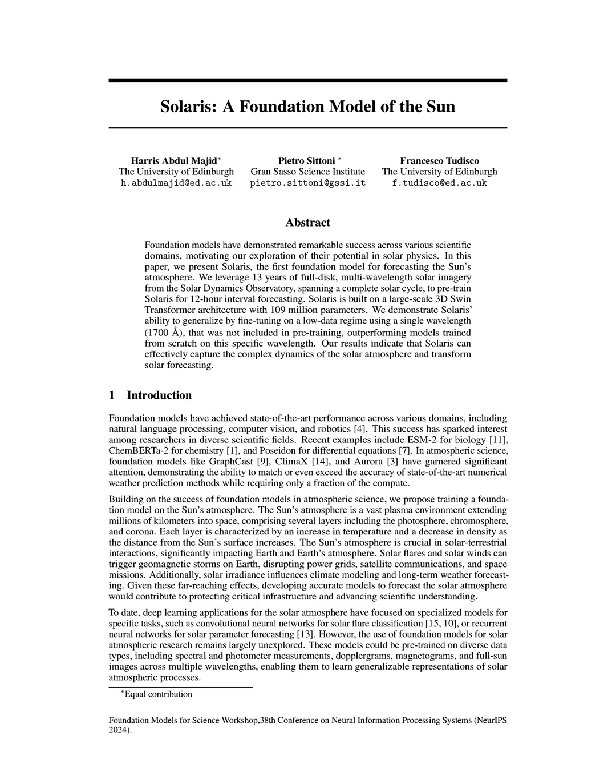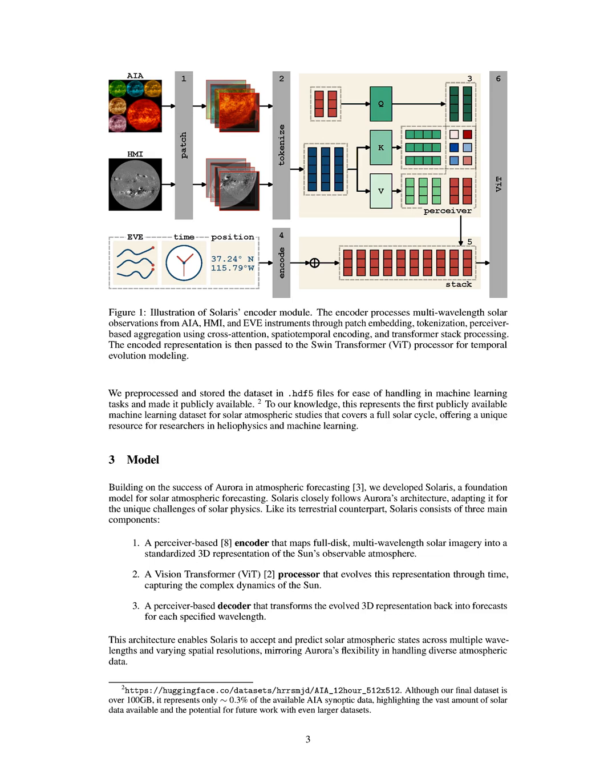The Solaris model offers several theoretical and practical advantages over traditional solar flare classification and forecasting methods. Firstly, Solaris is a foundation model that integrates a wide range of solar atmospheric phenomena, allowing it to develop a comprehensive understanding of fundamental processes, unlike specialized models that focus on specific tasks. This broad training enables Solaris to be fine-tuned for various downstream tasks, potentially enhancing performance across different applications.